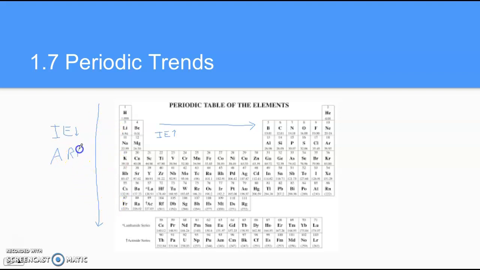The next one is atomic radius, or the size of the atom. As we move down a group, atomic radius increases, and as we go from left to right, atomic radius decreases. The other one you want to know is electronegativity. If you just remember the big kahuna, fluorine is the most electronegative element. The trends for electronegativity don't include the noble gases. Electronegativity is just the tendency of an atom to attract a shared pair of electrons towards itself in a covalent bond. So fluorine has the largest electronegativity. As we move down a group, electronegativity tends to decrease. And as we go from left to right, electronegativity tends to increase.